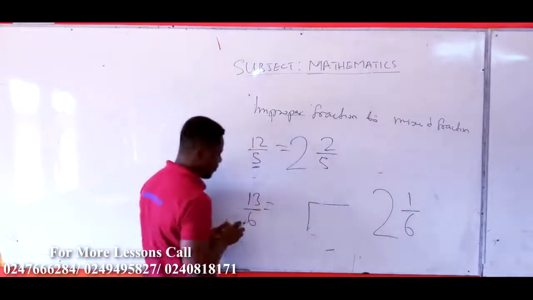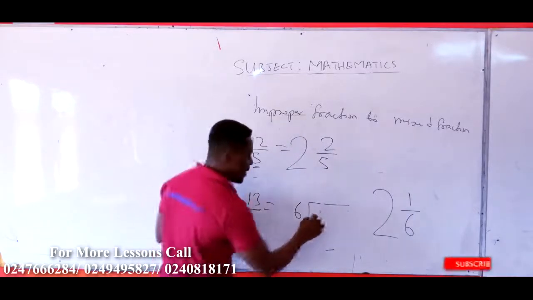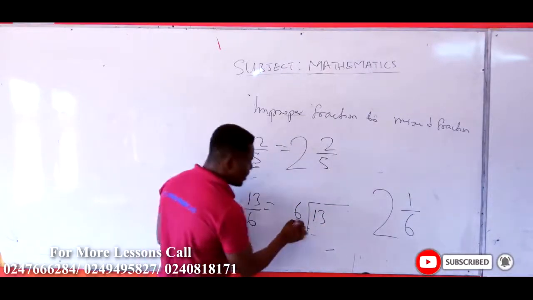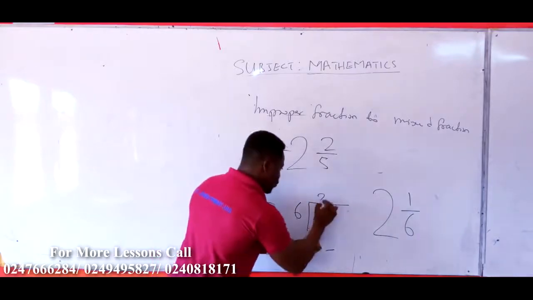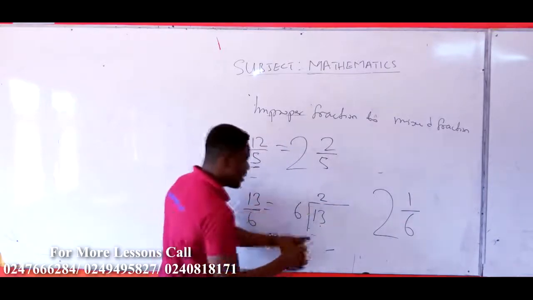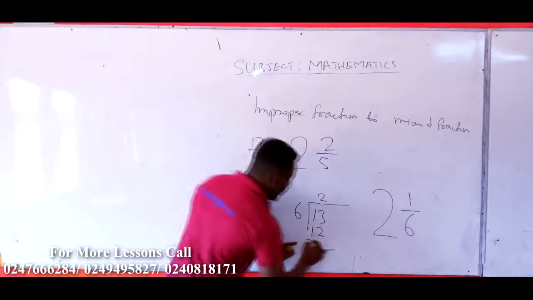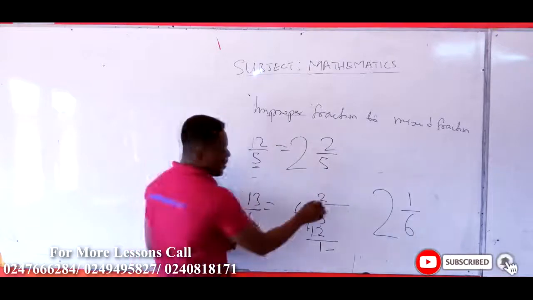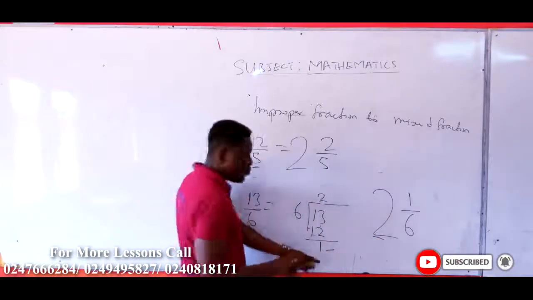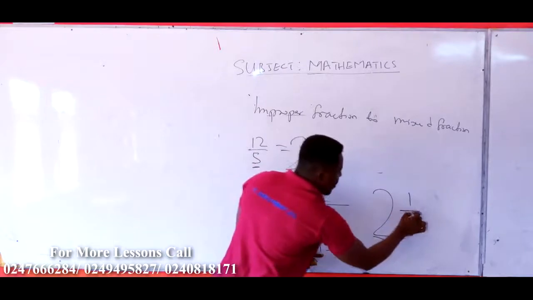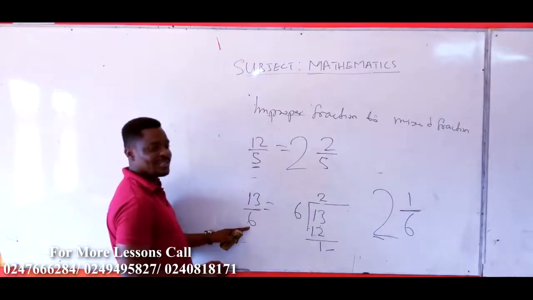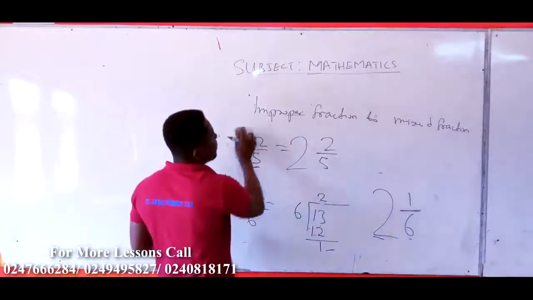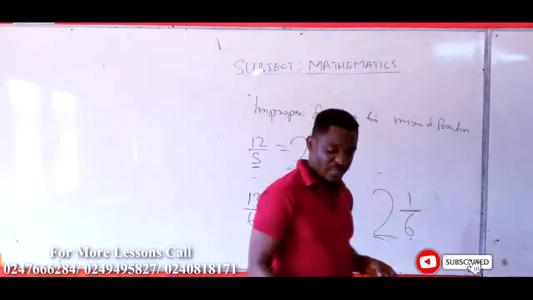I said I try using this one. The long division. I put the denominator here and the bigger number, which is the numerator, inside. Now, 6 goes into 13 how many times? 2. Which means that 6 times 2 will give me what? 12. Okay, good. If I subtract 12 from 13, I'm going to get what? Remainder what? 1. So I have the 2 as the whole number here and the remainder as 1, over the old denominator, 6. So this is how we convert improper fraction to mixed fraction.